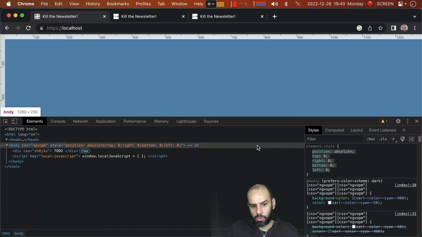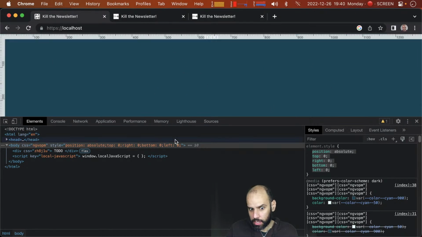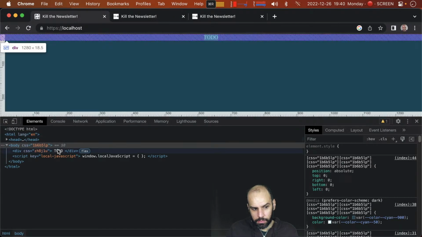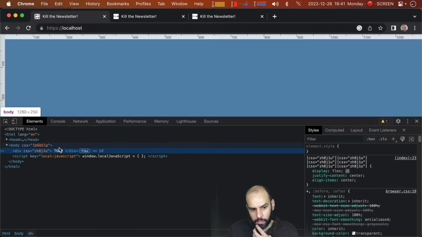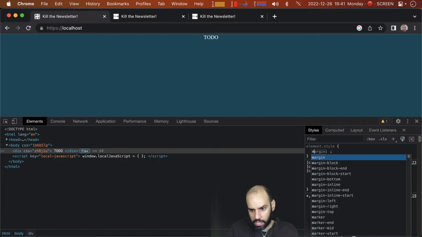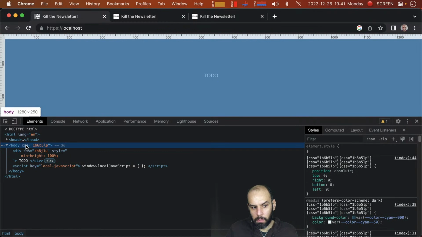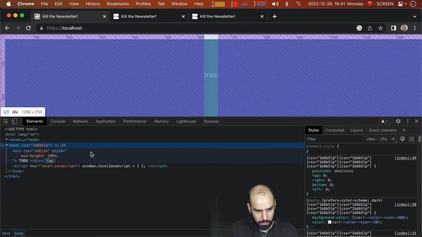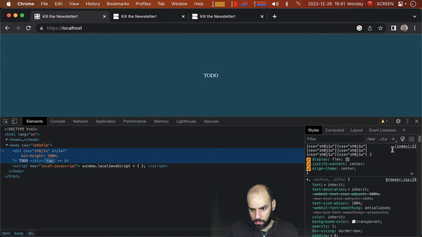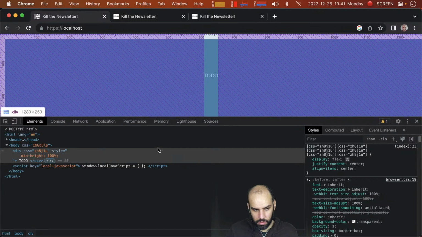And with that, we now have an anchor, so to speak. Before, when we tried to do just height of 100%, it didn't know 100% with respect to what, but now it does. So now the body is occupying the whole page. If I go inside this div and I say that that should have a min height of 100%, this 100% is with respect to the body that has been anchored to the viewport. And now that works. Where the heck is my min height? Why is it not showing here? Oh well.